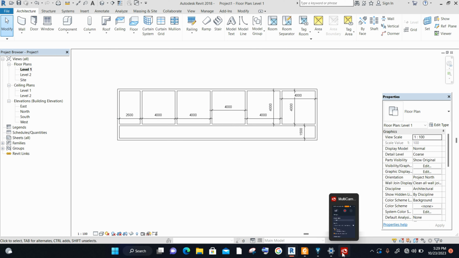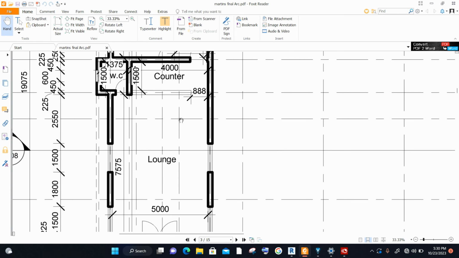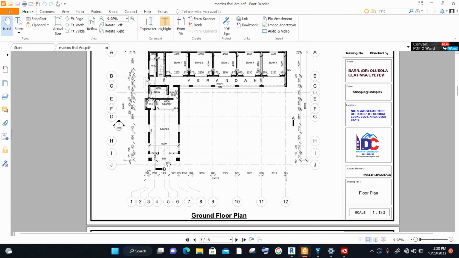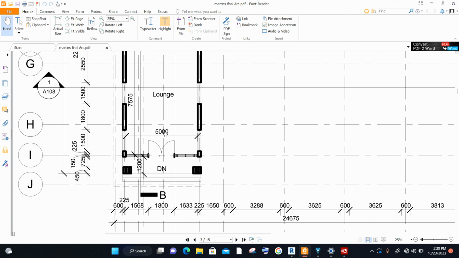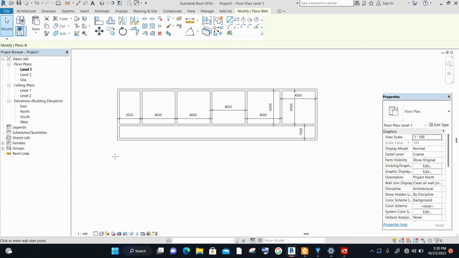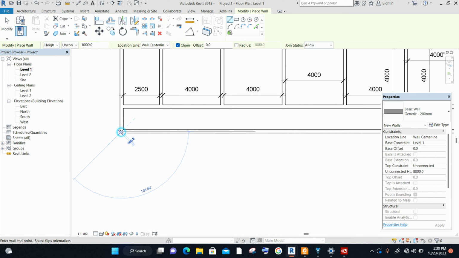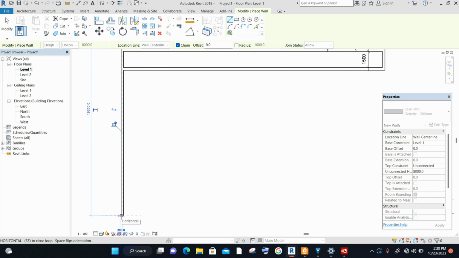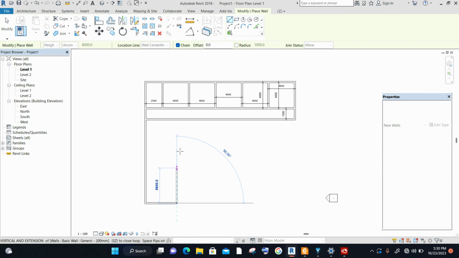So let's go to the lounge part of the drawing. This is the lounge. So this is the lounge. The lounge has 5,000, that's 5 meters in to in. So we can go back here and pick our wall and say our lounge is, and just draw this straight line like this, because we may not know what the dimension of that side. We now extend this other side to the right, 5,000, and still take it back.